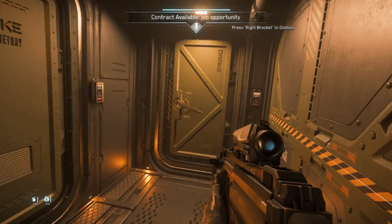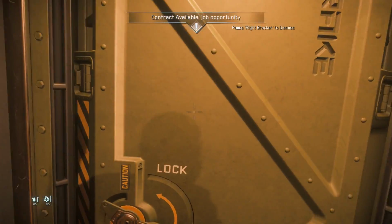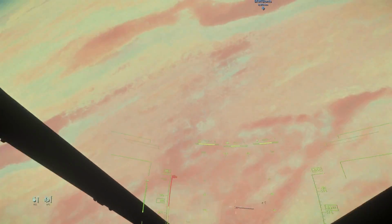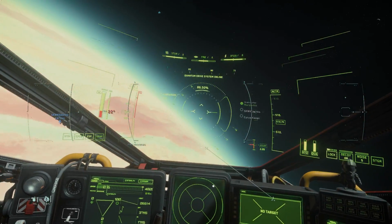Yeah. Apparently... Oh. Ooh. Whoa. Oh shit, we're still in cruise control. And we just came out of the jump. Okay, let me get up there before we plow into Crusader. At least Crusader has a lot of atmosphere. True, yeah, it'll take a very long time to actually plow into it.